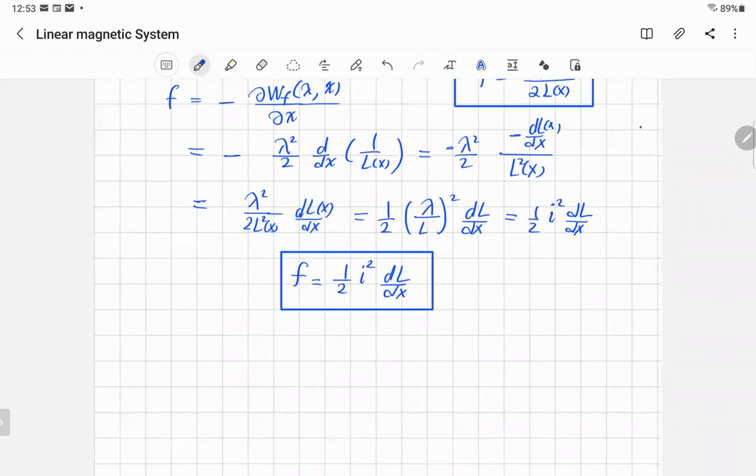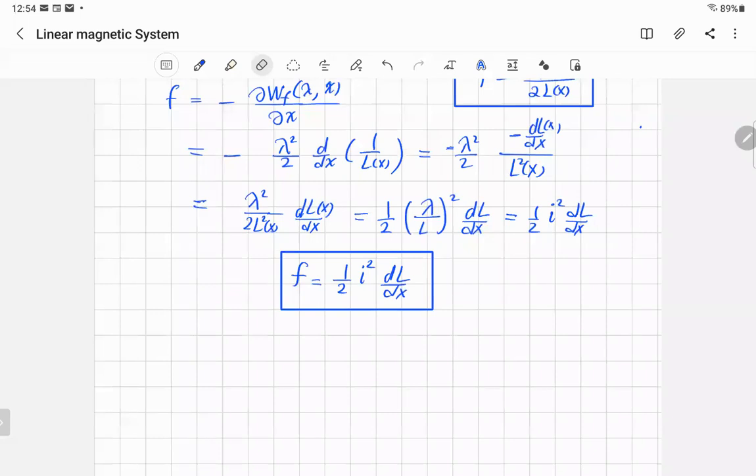So you can get the force if you know the current in the winding and the inductance of the system. How can you find the inductance of the system? If you review the previous practice for the inductance, remember L is equal to N squared over reluctance. You have to review how we got that, because I'm going to give you a worksheet to work with. You have to remember what we did before. It's all connected. So that's the force.